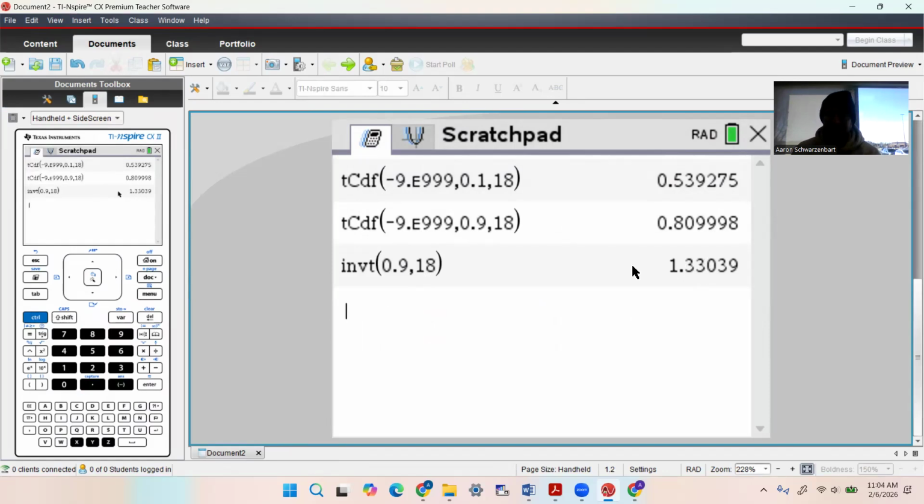Inverse T is going to look up and give me the t value. If I have a t value, the TCDF will give me a p value, and we'll potentially use that in the future. But for the most part, we're just going to use the table to look things up. We'll use inverse T if you need to show the calculation by hand. Again, for the most part, we're going to do all these calculations with T interval or stats test, t-test. And we'll also be getting 2 samples in the next lesson.